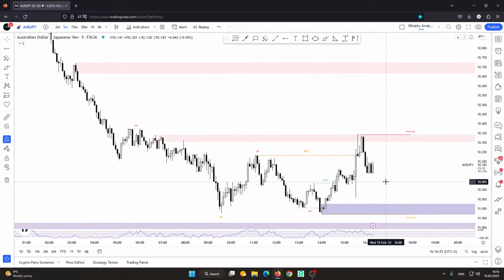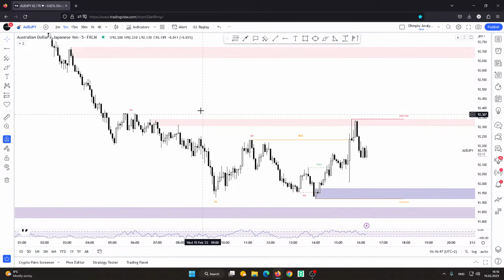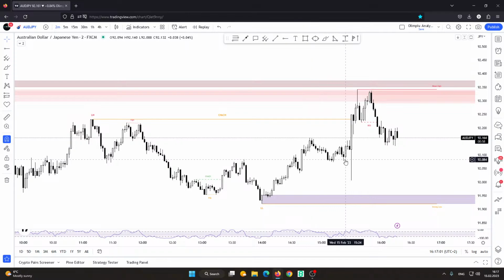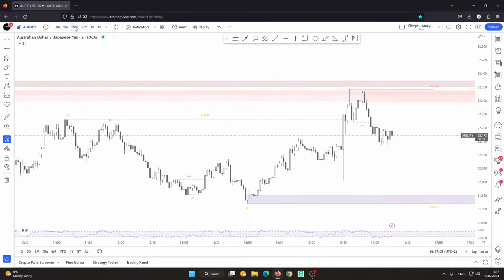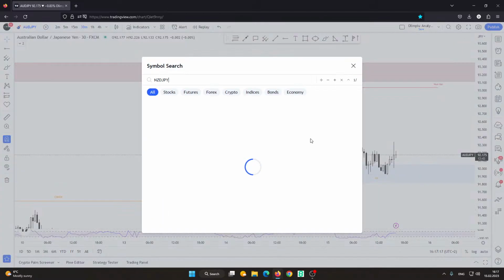1, 2, 3. Maybe I will look for something here if the price will come back down, but right now, yeah, we had this imbalance here. So right now it could only reach this zone before developing a new bullish momentum in the short term. Yeah, maybe here we've missed something on lower time frames. After this rally on this retreat, maybe to retest this here, we had something. So right now, I don't know if I have something really good on the Japanese yen. After this candle here, New Zealand dollar, Japanese yen.